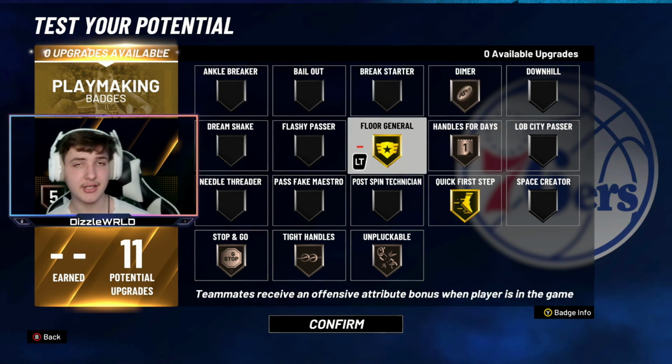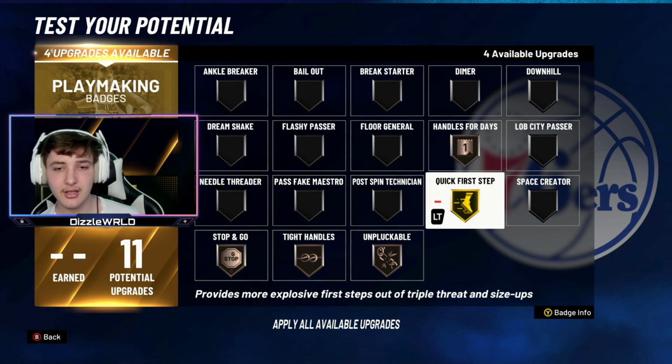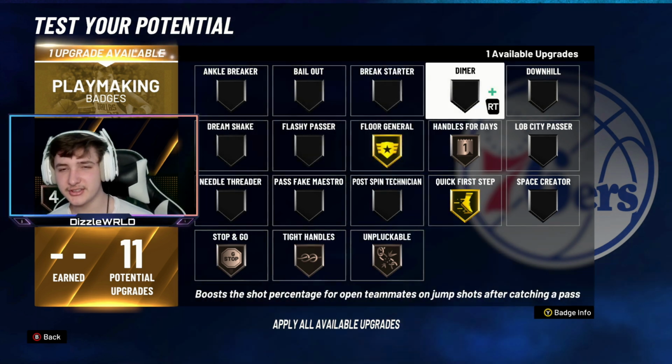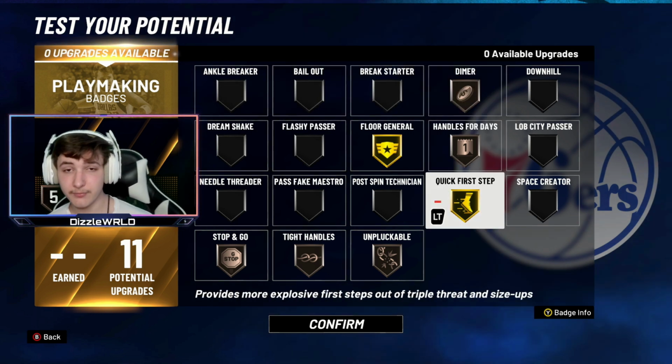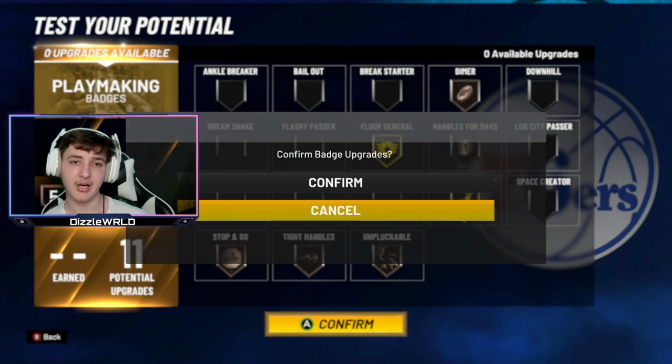It's up to you. If your teammate can shoot or not, you don't need dimer or floor general, but if they can, I'd probably recommend it. But we're just going to assume your teammate maybe can't shoot. I don't know. We'll just assume your teammate can shoot. So we're going to throw floor general onto bronze. We're going to throw it on a gold and dimer onto bronze.